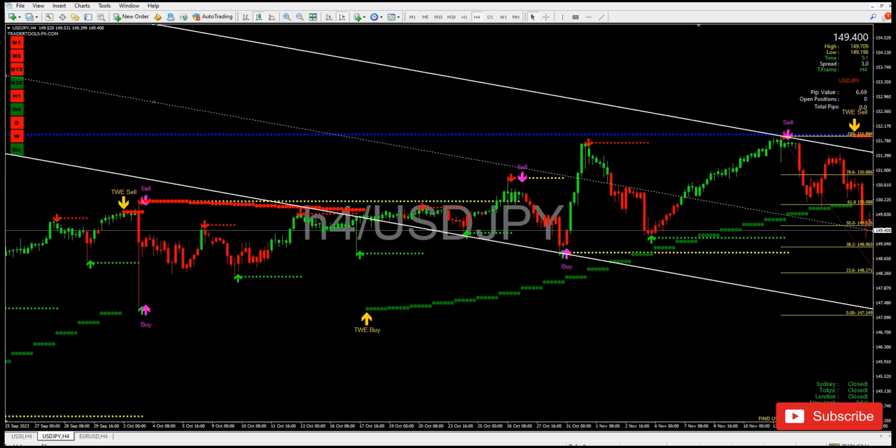What I like to pay attention to on multiple time frames is what the dashboard is letting me know. If you pay attention here, the 4 hours and the daily time frame are letting me know that the daily time frame is still selling on US30, right? That's what it's saying. It's still selling, and the 4 hours is contradicting. It's going against the trend. So what do you need to do?